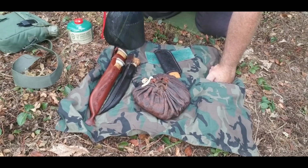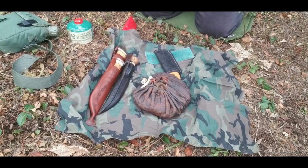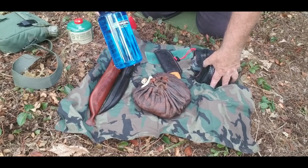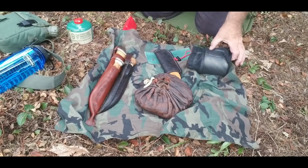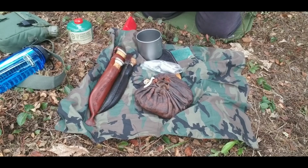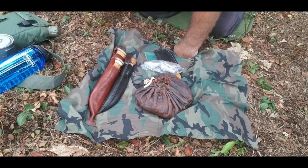and I also have this Nalgene bottle, and it's also full of water. So for me, today it's not an issue. Lots of water. What's an issue is deer flies. I'm telling you, they're crazy today. So I got some tea, my titanium cup. I have a lid. What am I going to do? I'll just put that aside for now because it's just a little too warm right now.